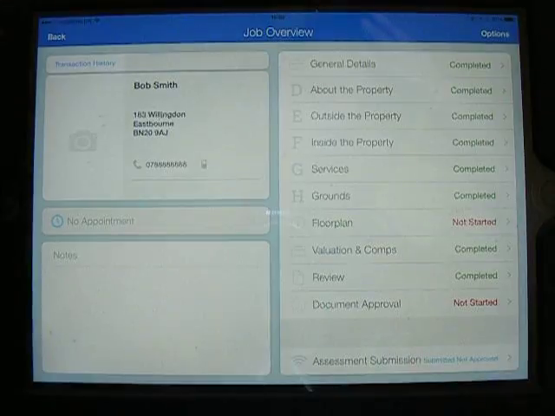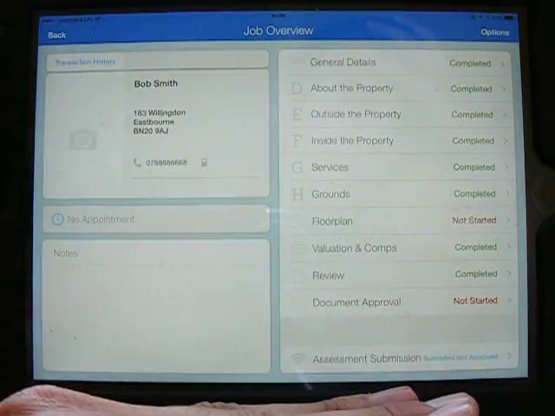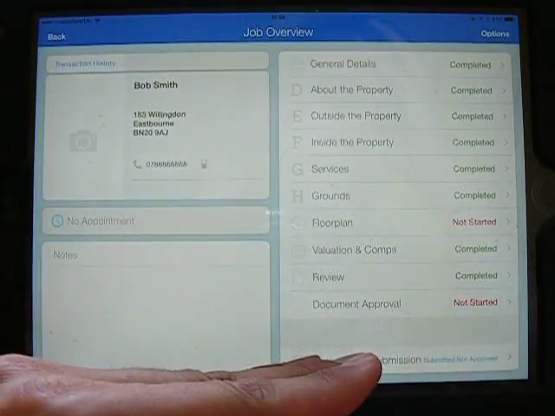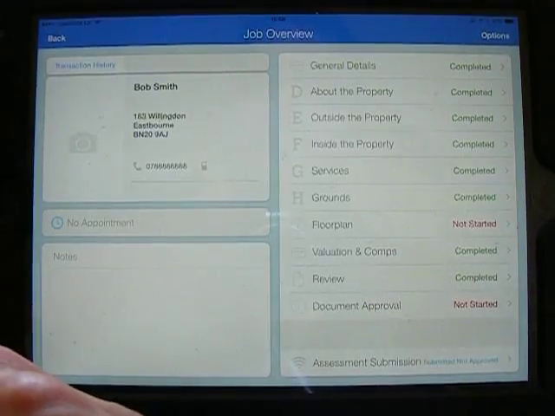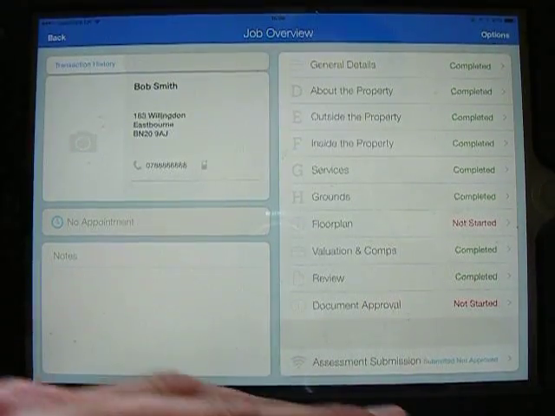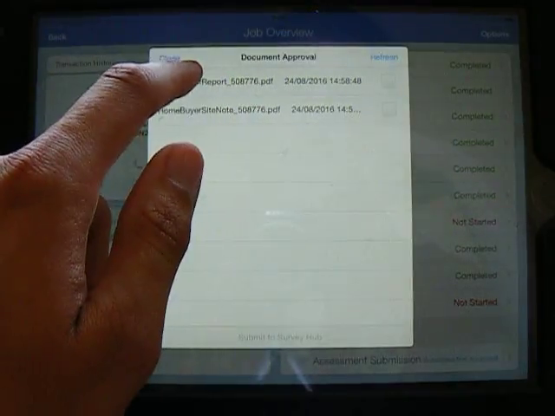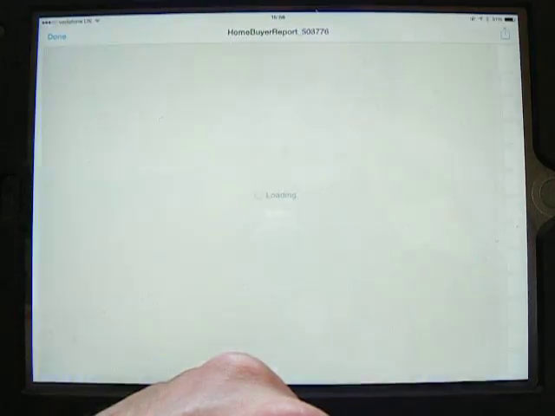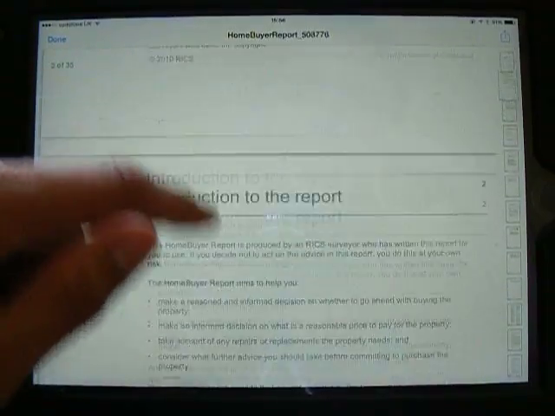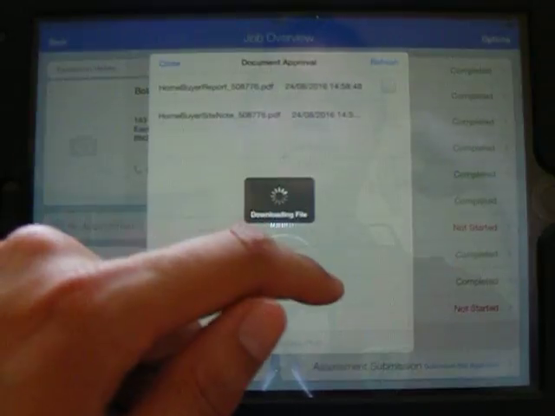It's gone through its usual system of uploading the report, and it's gone okay. It'll probably take 5 or 10 minutes to upload the site notes in that format. They will then become available on document approval, and you'll see you can have your report there, and that'll be the format it will come in, and likewise there'll be the site notes as well.